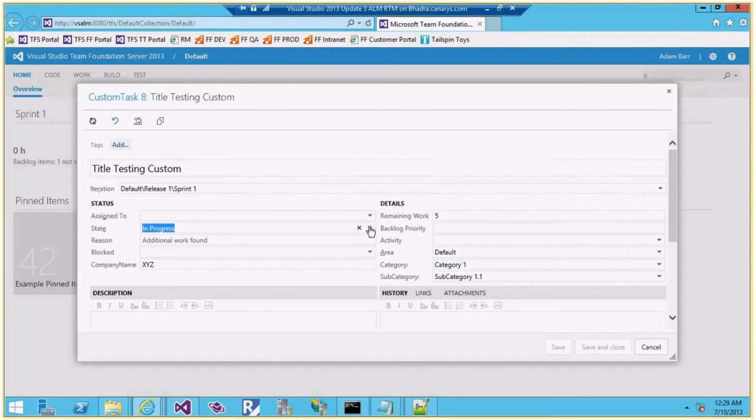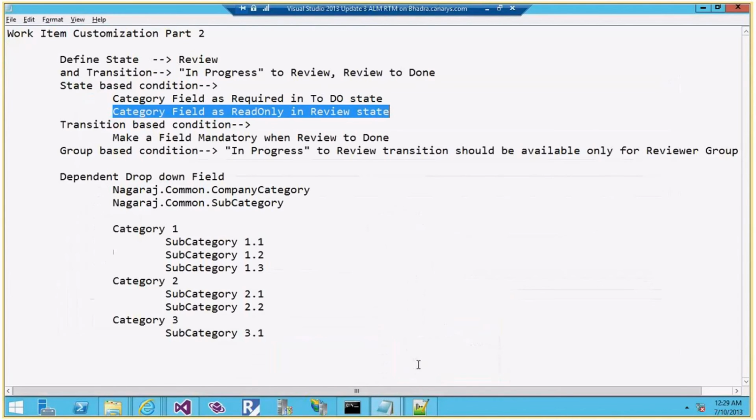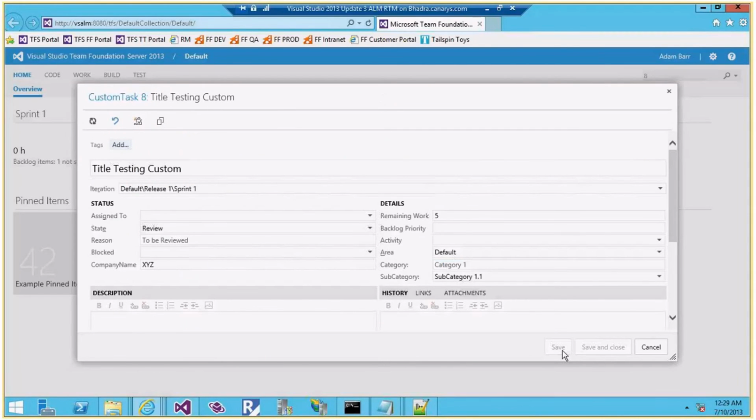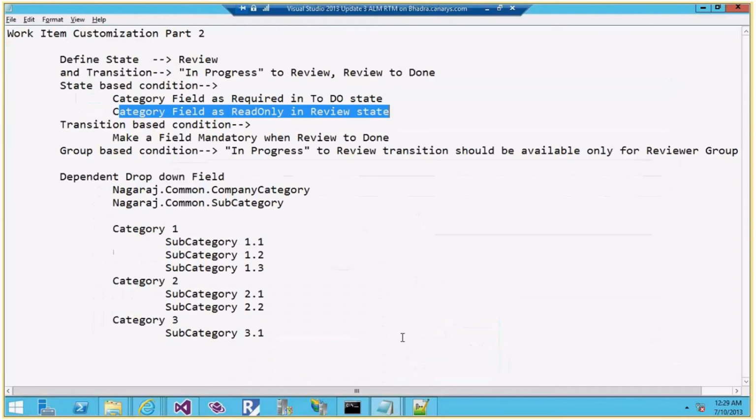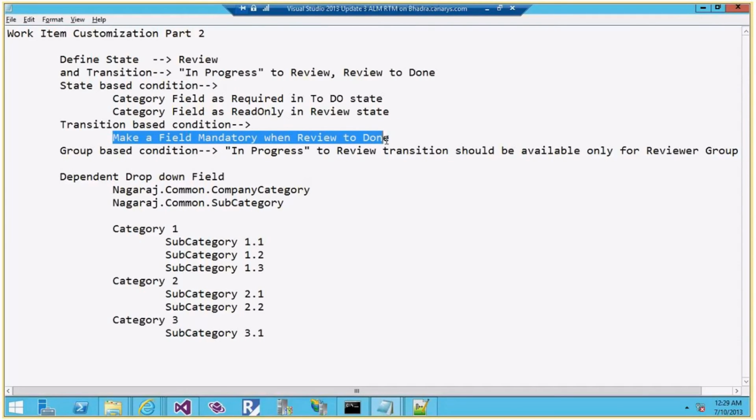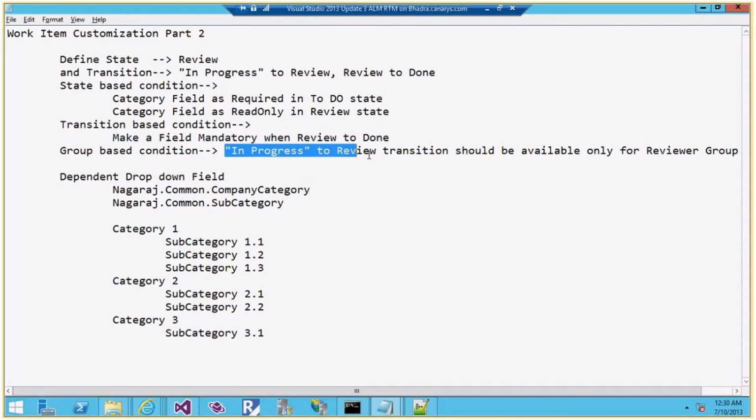So let me make it review, and we can see we can't change category field because it is read only. Like this we can have many rules based on different scenarios, and also we made a field mandatory when closing the work item, and we made this transition for only reviewer group.